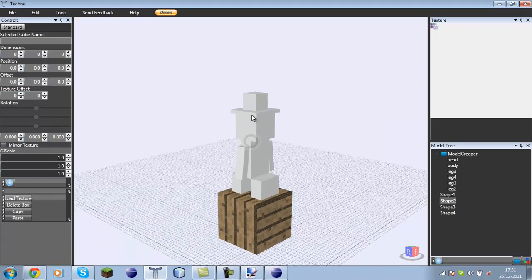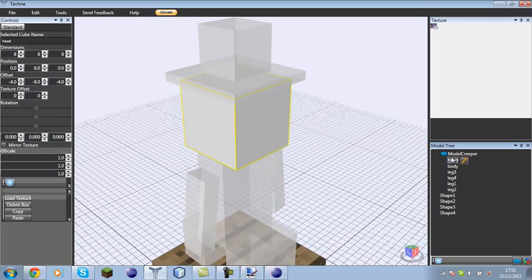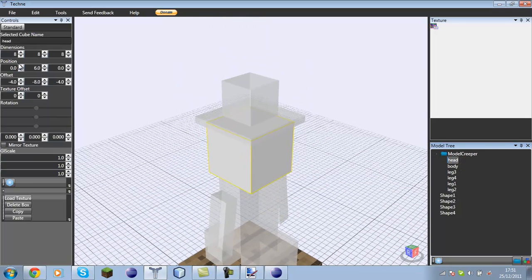So now we have to do the texture offsets. So the head will be 100 out, 10 down.